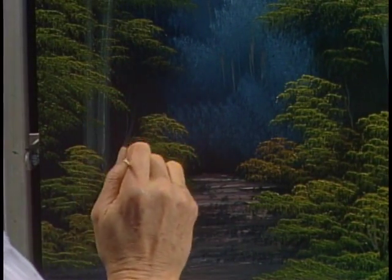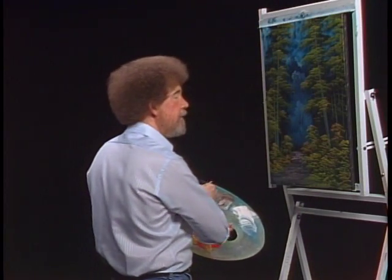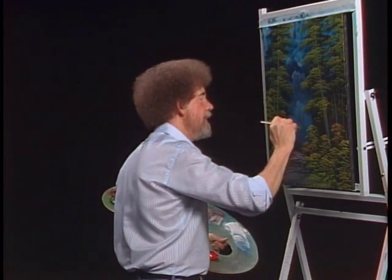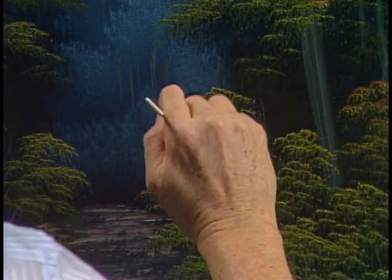There we are. You decide. Maybe here's one that's quite dark because it's got a lighter background, so it'll show up. You have to make those big decisions.